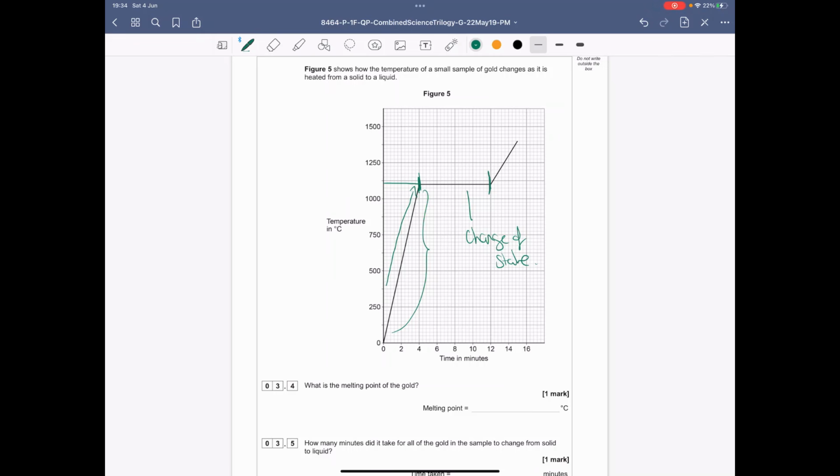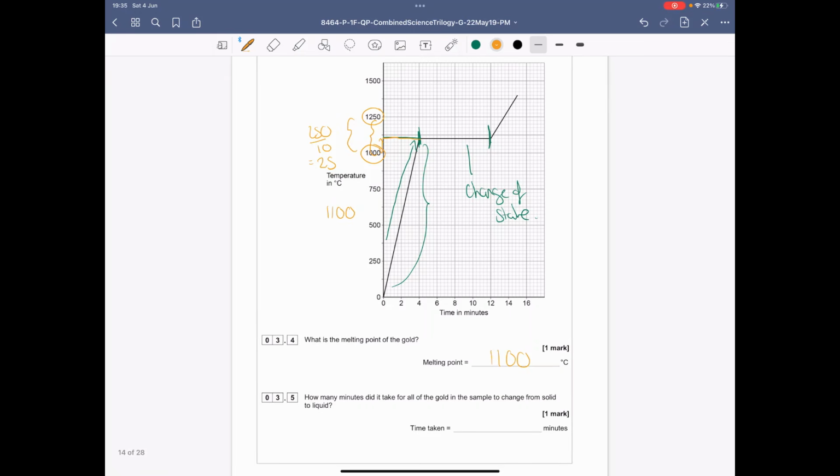the line goes flat. Now, the difficult part on this question is identifying the scale. So you've got 10 little squares that show a difference of 250. So if you've got 250 divided by 10, that means that each little square is worth 25. Reading off the graph, we can see it's gone up 4 little squares above 1,000. If each little square is worth 25, that would take us to 1,100. So 1,025, 1,050, 1,075, 1,100. And that would be your melting point.